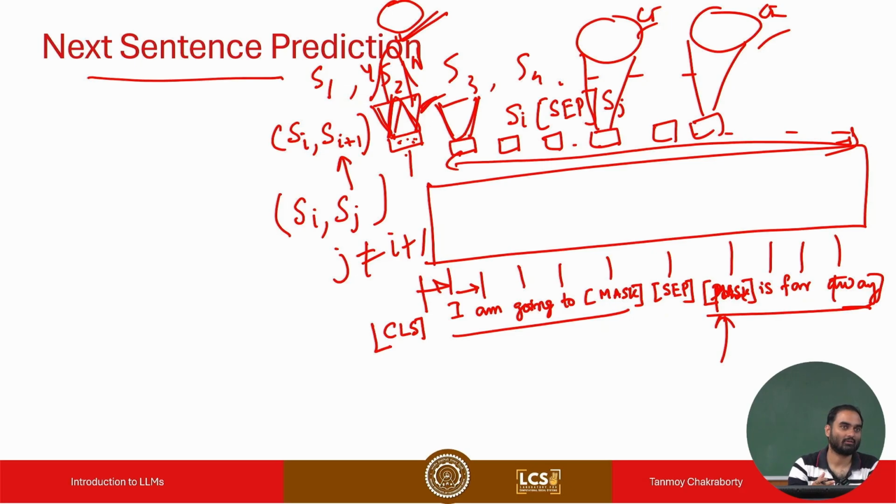Of course, you can think of complex input corruption techniques. For example, here you just chose some positions and replace them by mask. You can also think of rotating the tokens. I'll talk about it in BART and T5. You can also rotate. Your input is school I am going to, and your output should be I am going to school. You can also randomly shuffle tokens. You make it more complicated.